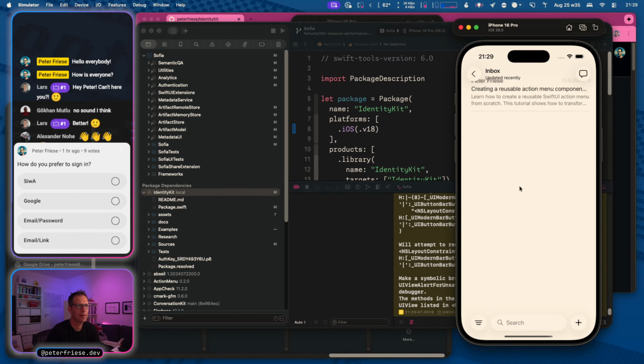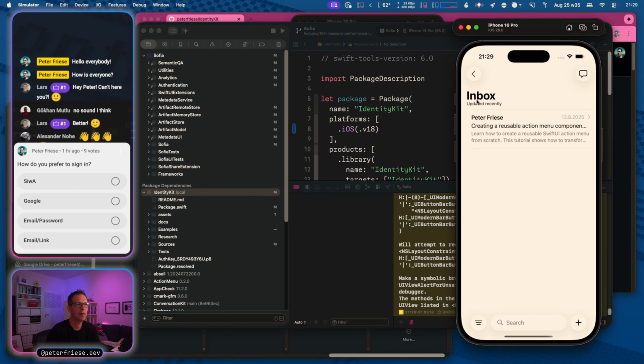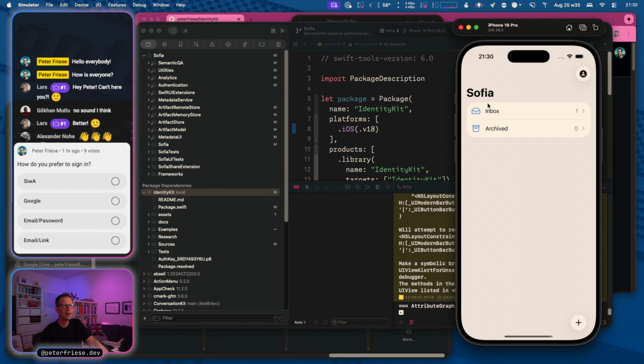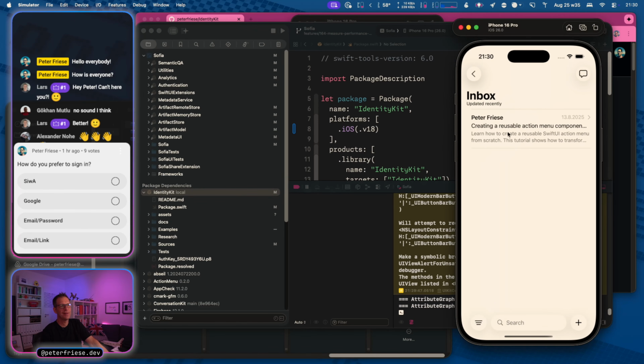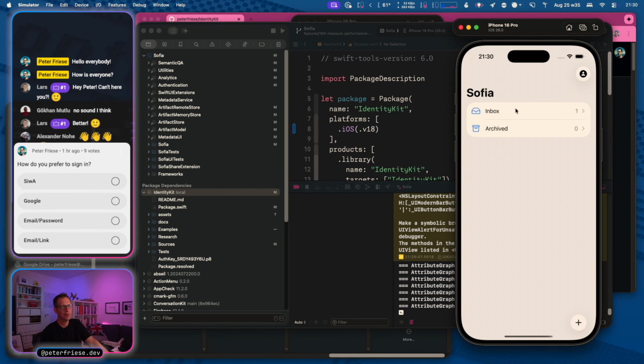Also, I made sure that we have the large title and the large subtitle, as well as a title and the subtitle here, which, by the way, looks funny because this really seems to be a bug in SwiftUI. I think it shouldn't look this way.